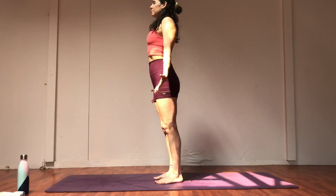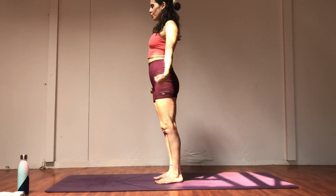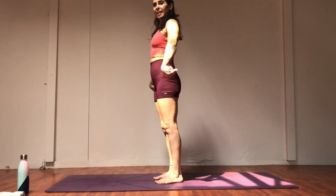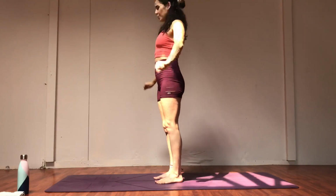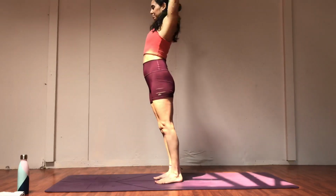Big breath in. Big sigh out. Let's circle the wrists here. While you're down, just give some little circles. One way and then the other way. And then take the arms over the head.